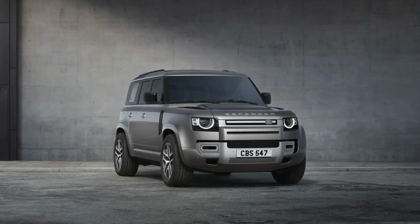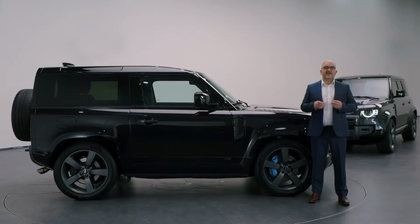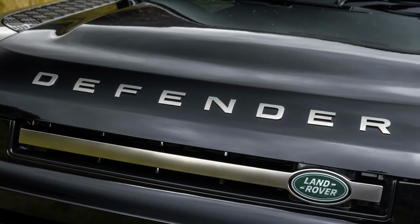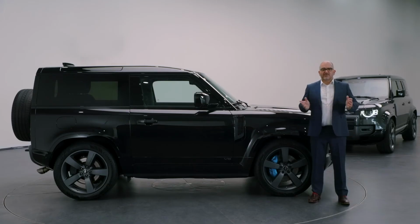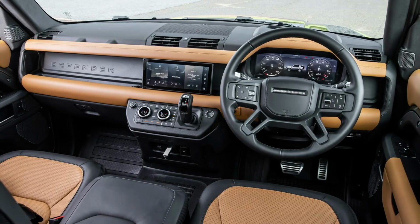It's available in a curated range of colours, with body colour exterior claddings. Inside, you get khaki-grained leather and a high standard specification packed with our latest technology. It's even available as a plug-in hybrid. Top of the standard Defender range remains Defender X, with a premium specification identified by its contrast bonnet.